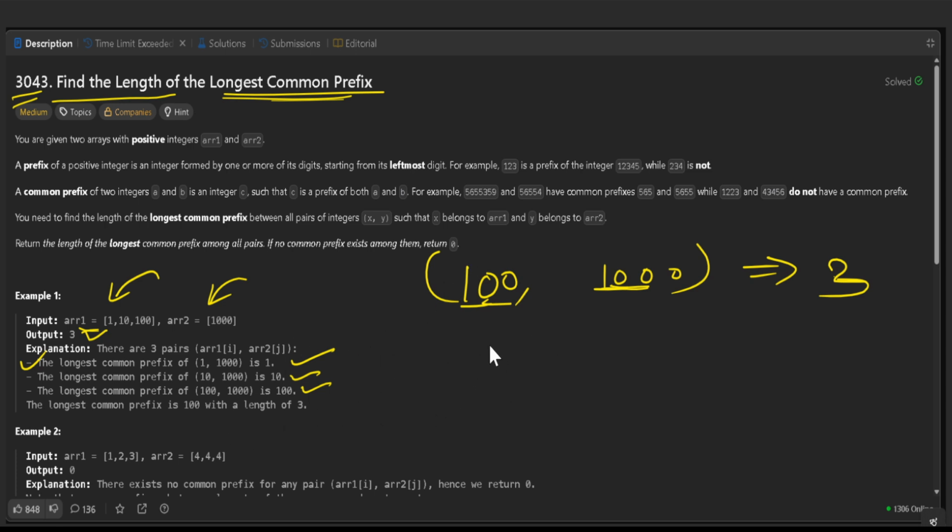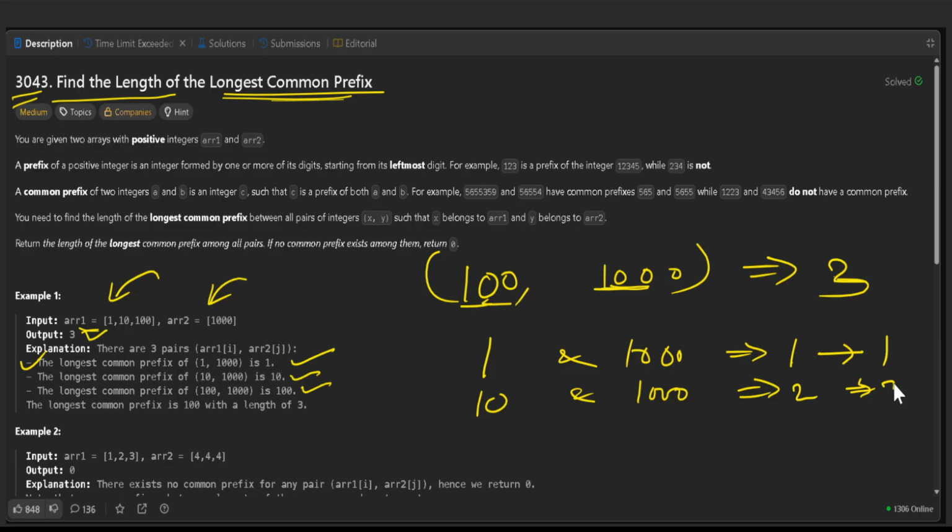It means we have to find the common prefix between 1 and 1000. Here the prefix is 1, and so the length is 1. If it is 10 and 1000, here we got the length 2.